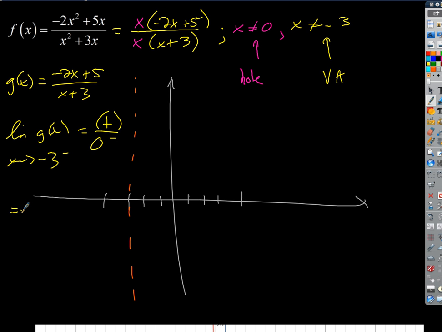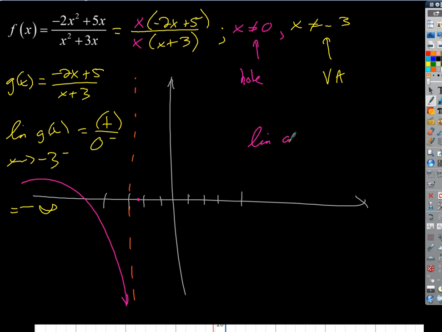So it's going to be infinity, right? Because I've got a 0 on the bottom but not the top, right? So we know it's going to be infinite, but then the sign's going to be what? Negative. Okay, good. So over here, we know that this thing's going to go down. Okay. What about on the other side? We said we had a 0 at -5/2. So I guess we could put one right there. Right? On the other side of this asymptote, we'll take a limit.